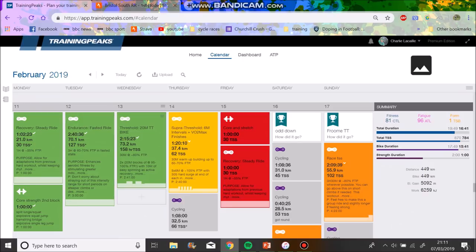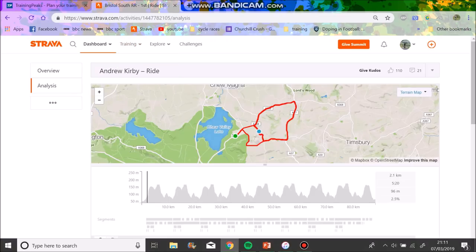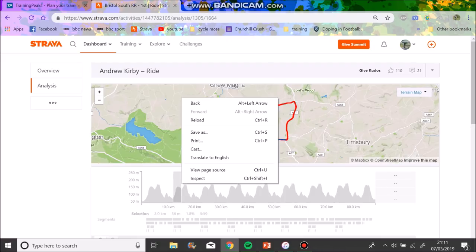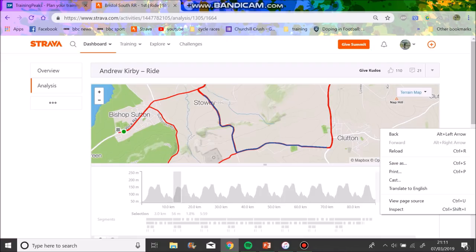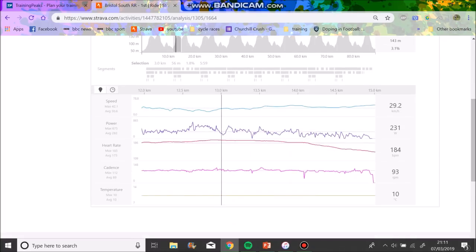So this week, again, you can see I start to do more 20-minute efforts for my TT bike, because I am racing TT, so, you know, the threshold is still going to be there. But what I started to do, as you can see here, is these 6-minute intervals. And on here, you see the effort from the bottom of the hill to the very top is like a 6 minute effort, more or less. So I was thinking, you know, that's what I want to start off, and then I'll get even more specific.